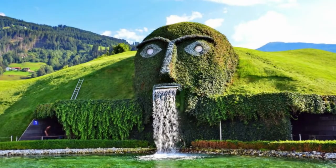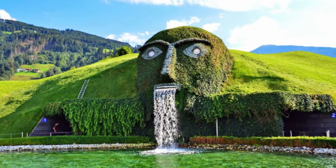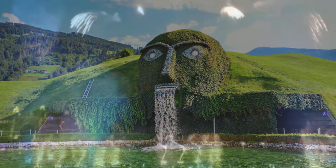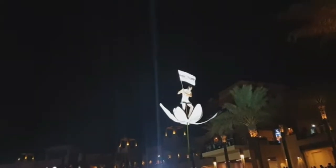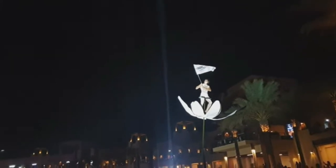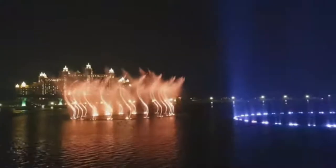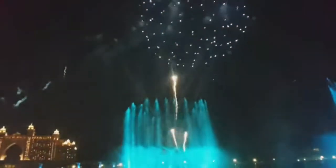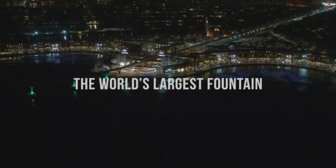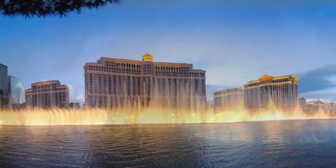Number 2: Lotte World Musical Fountain, Busan, South Korea. South Korea is also home to the world's tallest indoor fountain. It opened in 2010 inside the Gwangbok Lotte department store in Busan. Within three weeks, 500,000 people had visited to see it in action. Today, it receives 20,000 visitors a day and ranks as Busan's most popular attraction. The high-tech display incorporates sound, lights, and color, and 16 different songs provide background music.